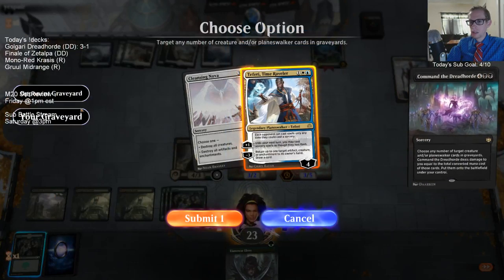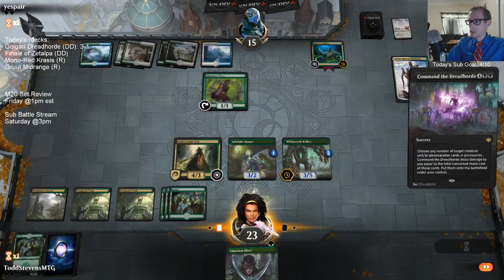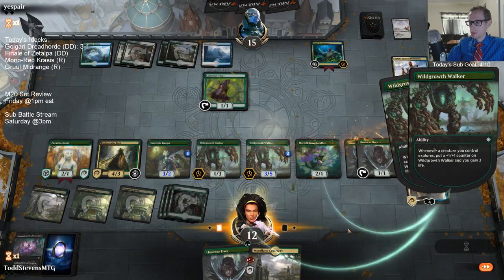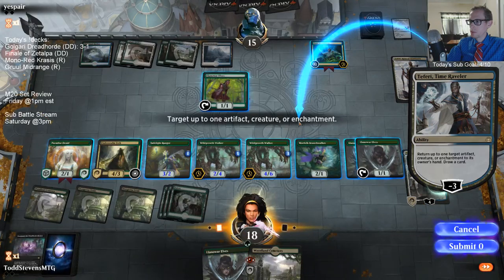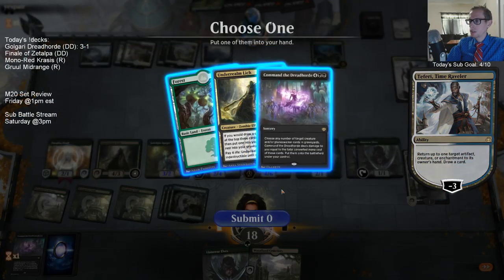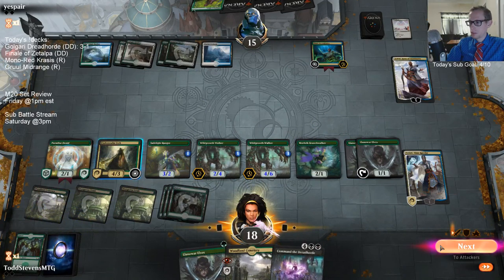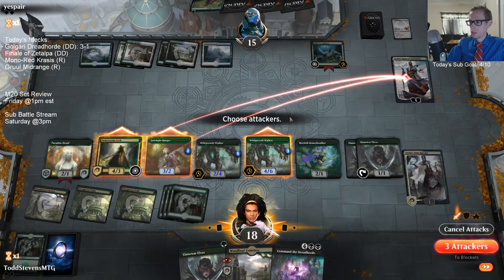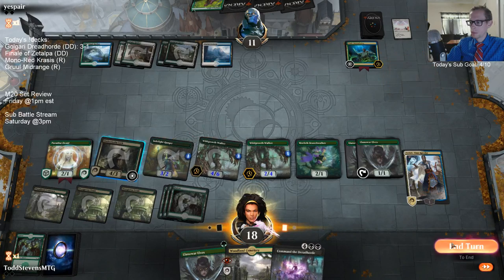I'm at 23, so that's 3, 5, 7, 9, 10, 11. This isn't a fight you can win. I'm gonna bounce the Land Werewolf so they don't have a blocker. I'll take another command. It's only a matter of time.